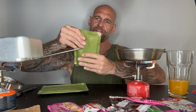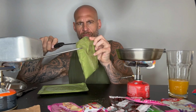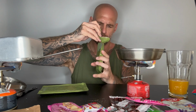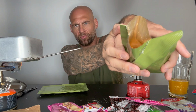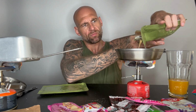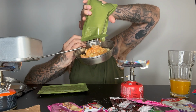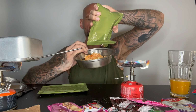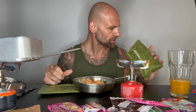So this feels like this is the actual like rice or whatever. Oh no, this is like a stew with potatoes. Check that out. See? Ooh, almost dropped it. Okay, so that's what that looks like. It just looks like shredded chicken, corn, potatoes in some kind of stew. Looks very hearty, like something a hunter would eat. See that?